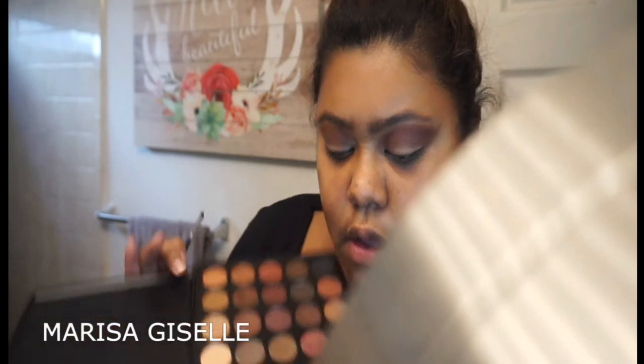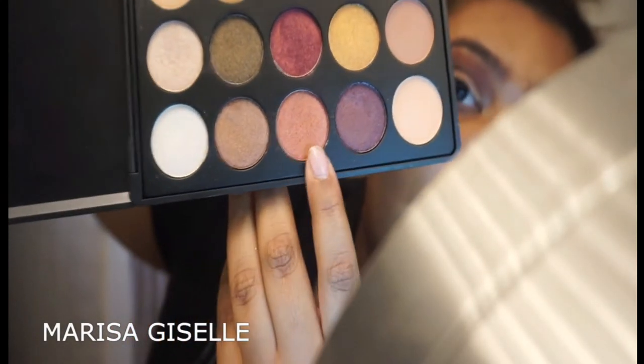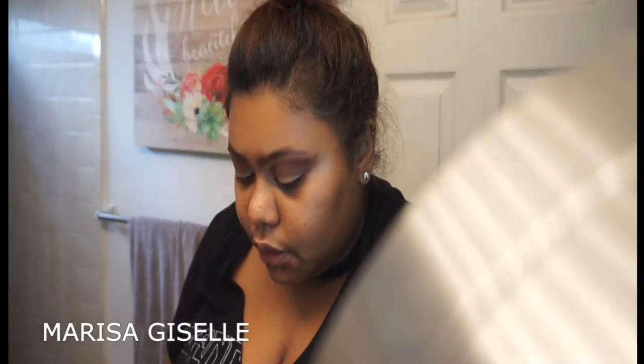First off, I'm going to be using this pretty burgundy shade right here. And then on the inside, I'm gonna use this one, and it's just gonna make your eyelids pop and look amazing. So I'm gonna put the darker burgundy. See how pretty that is? I put the darker burgundy on the outside of my eyelid. Look at that, it looks amazing. And just kind of go like halfway. Ooh, pretty.